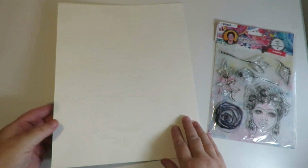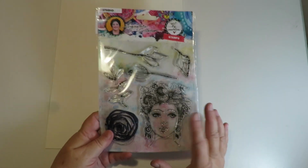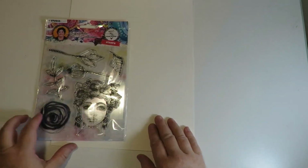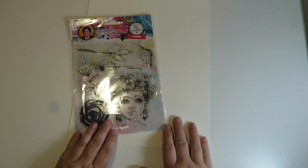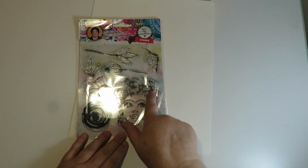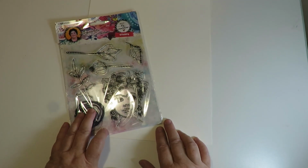And I'm going to use really heavy watercolor paper and archival ink, and I'm going to stamp this and then cut it out in a really fun way and make it into a Memorydex card. And then I'm going to watercolor paint all the fun flowers on top. So let me show you my process as I go along.